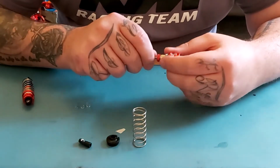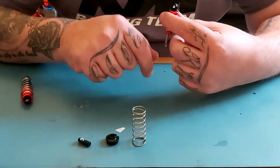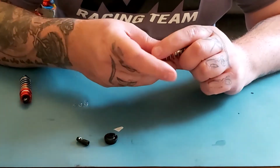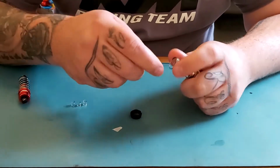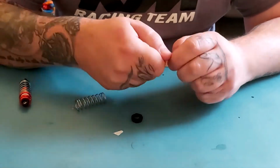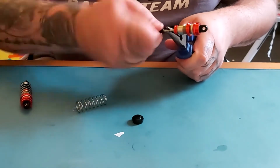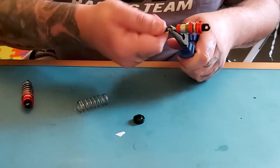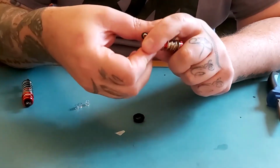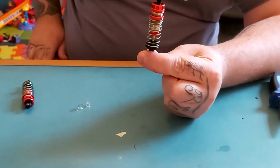So what you can do with this is lower the ride height of the vehicle without having the droop screws. This can become quite a handy tip. So we then reassemble as we've disassembled. We put the cap on first, not the spring, as you've probably just seen. You don't need to over tighten them, just in case you need to remove them at some point. Pop the cap back on, and there we have it.